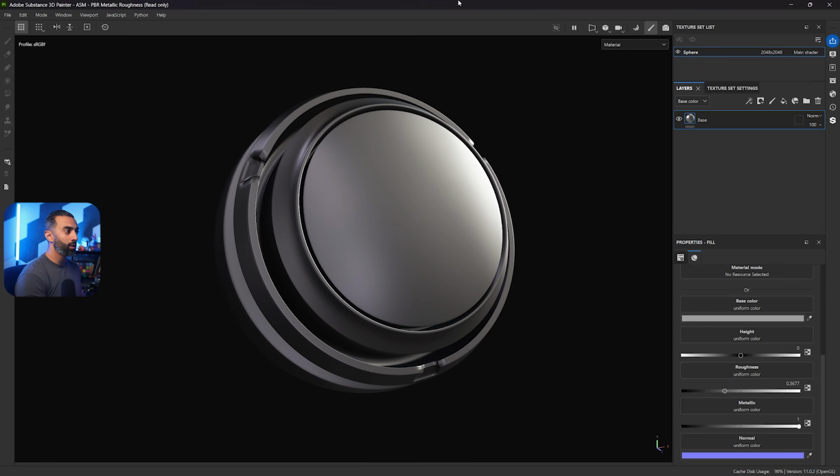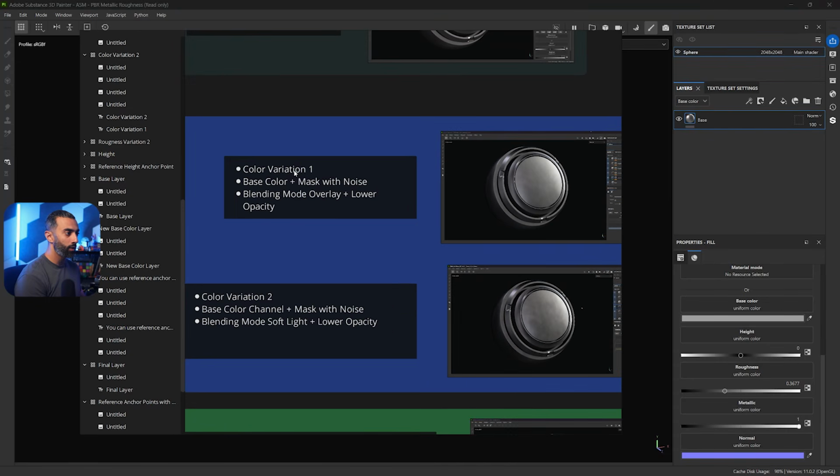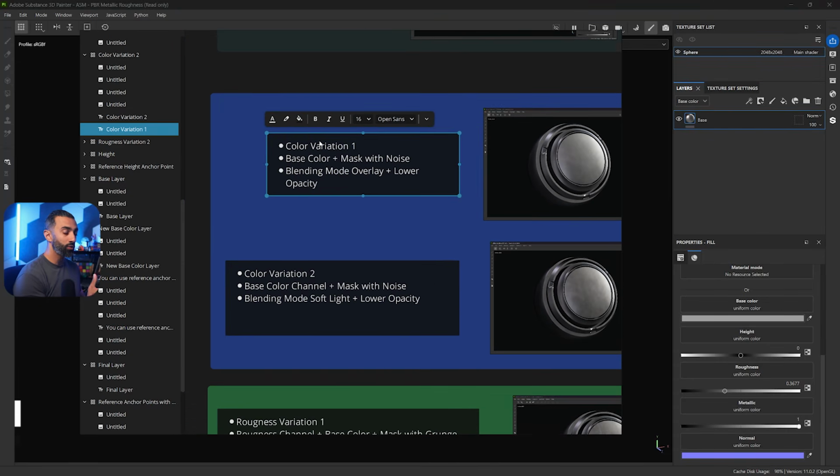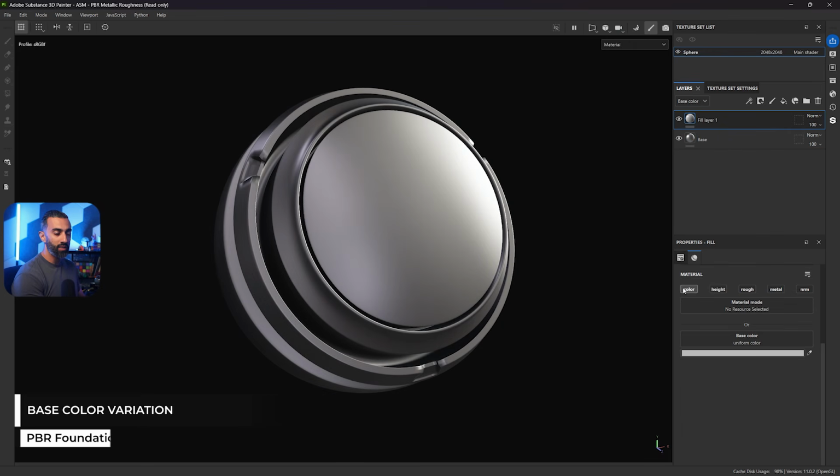So with that in mind, we know that we have this base material and we will be trying to build and push the albedo here through a series of layers, which is going to be color variation. So I'll create a new layer, and in this layer, I will just push this with color. So we have this nice neutral material. I'll call this color variation. And typically I'll add a number, just one, because I'll do a series of layers of these color variations.